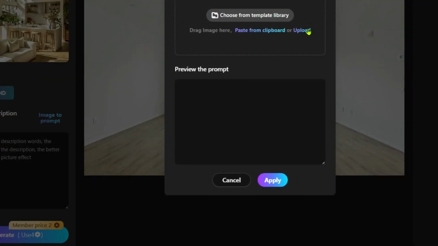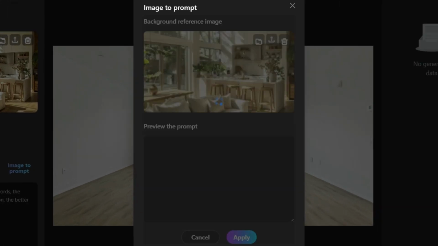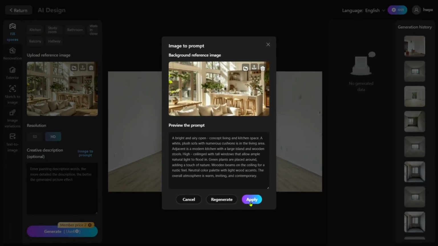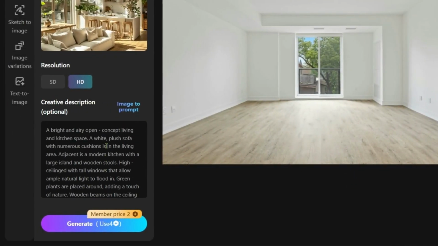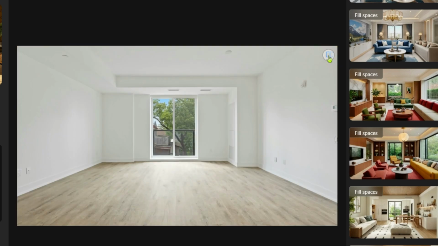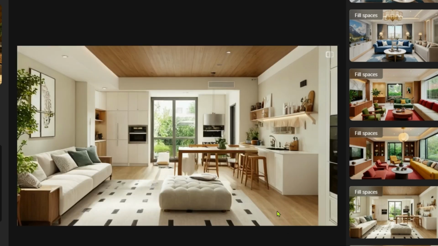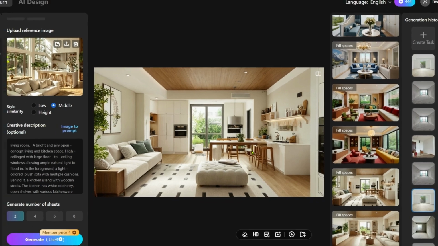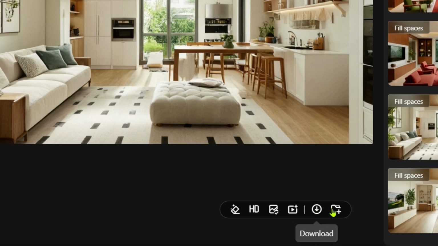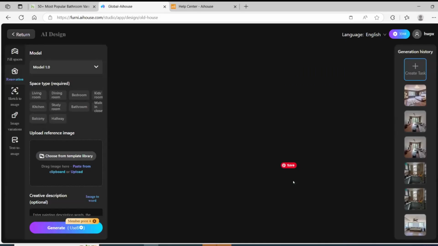And we know you don't want to spend time digging through prompt tips, so we let the AI do it for you. Just upload a reference image, and Furni AI will generate the prompt automatically. I see that. Precisely. It uses AI to generate these decorating ideas. Yeah. But it smartly keeps the original room's layout, the structure, it just changes the look. You can get these images in standard definition or high def, and it's really just a starting point. You can always tweak things later using the other Fernie AI tools. And we'll show you an example.